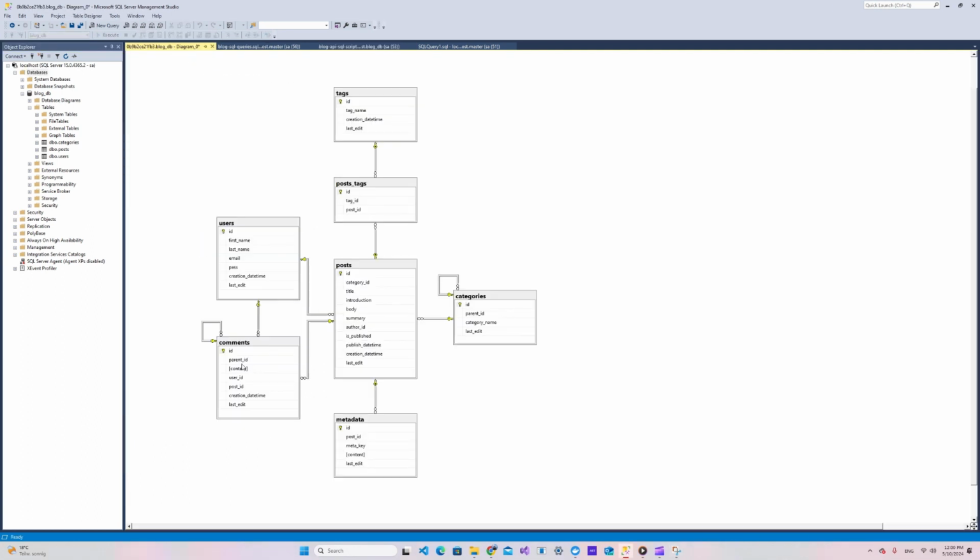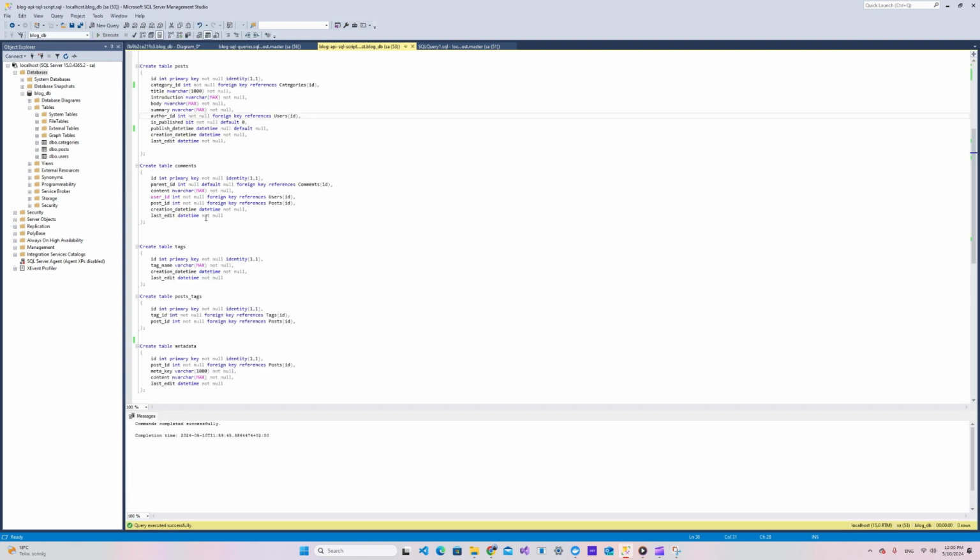Okay, next we have a comments table. Here we are going to store the users' comments. I think the main component of the comments table is the content, where we store the content of the comment, and then the user ID, the user who has commented, and the post on which the comment is made.